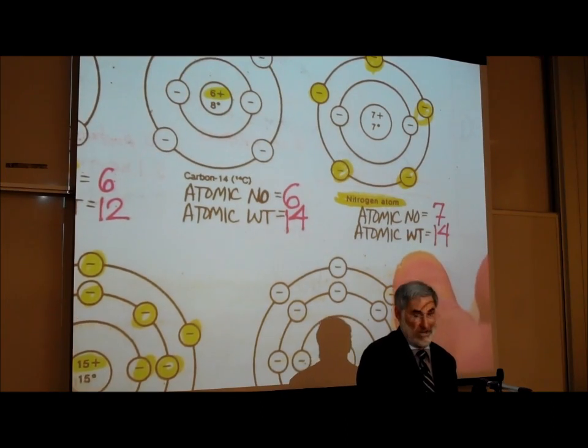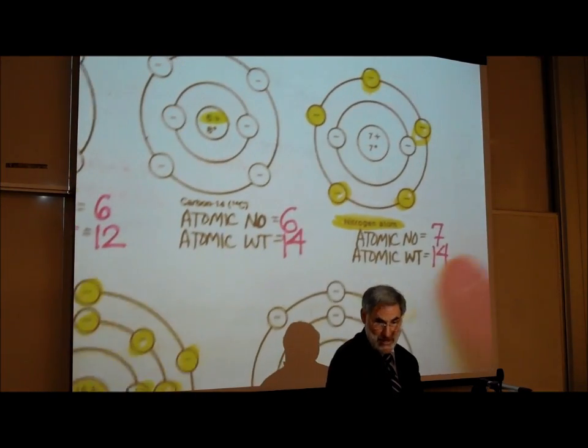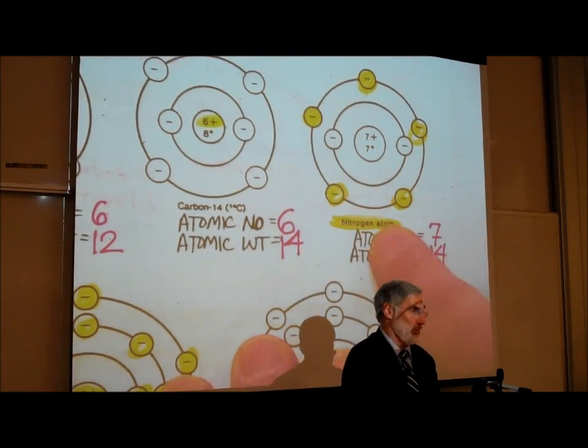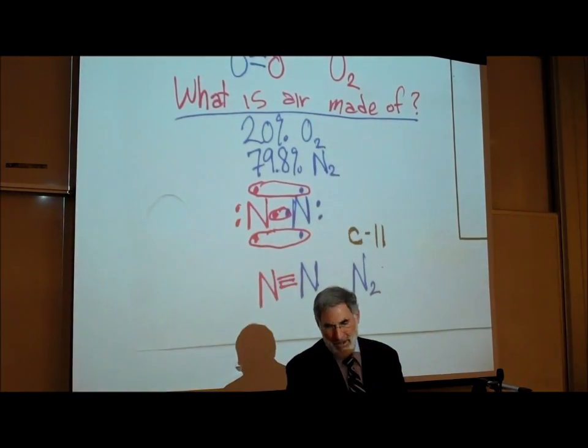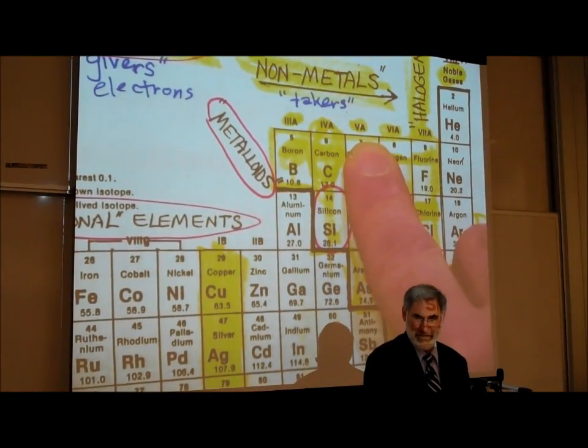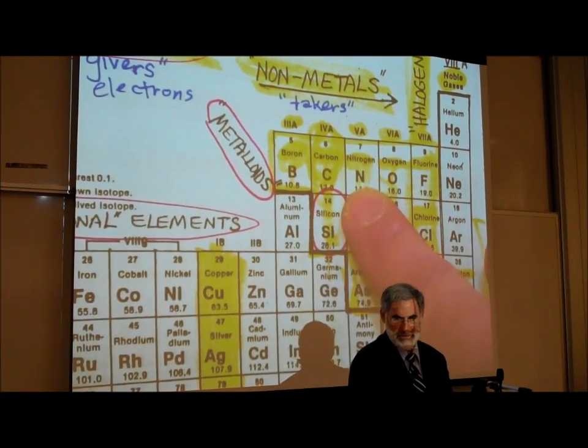It's on page C7 on the top right. So it had a picture, and it showed that each nitrogen had 5 electrons in its outer orbit. Or you could just look on the periodic chart, because on the periodic chart, nitrogen is in column 5. It tells us that it has 5 electrons in its outer orbit.